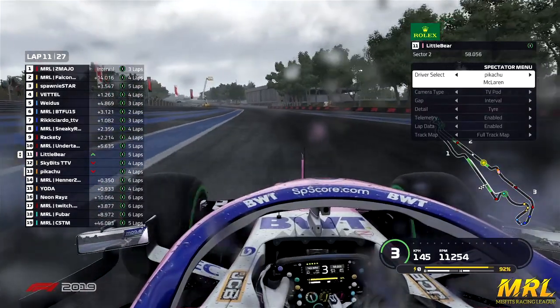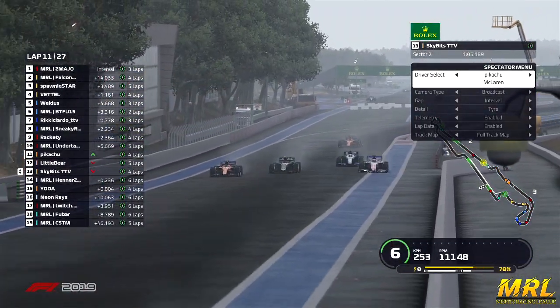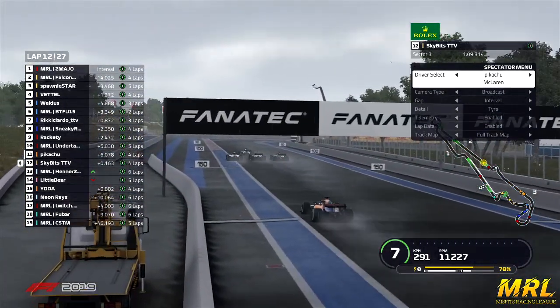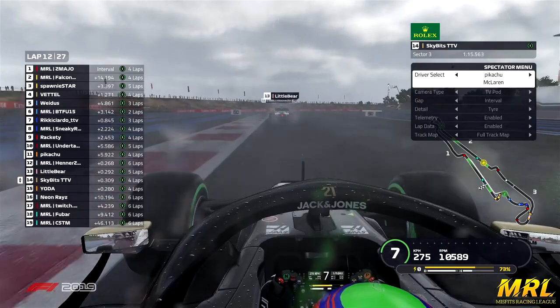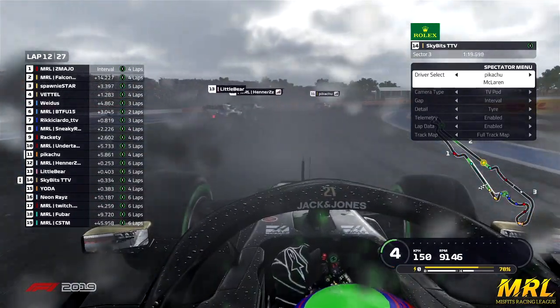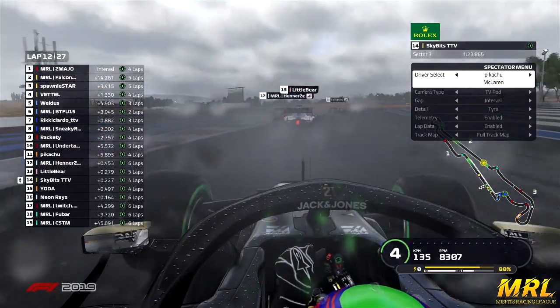All this battling has allowed Little Bear to make it 3 wide. Oh my goodness. It's 3 wide. It's going to be 4 wide in just a second. Henry in the Williams is joining the action as well. No. Oh no. But they keep it clean somehow. Skybits has lost out on that one. He is into 14th as we now look on board with him, watching this unfold in front of him. Pikachu 11th, Henry 12th, and Little Bear in 13th.